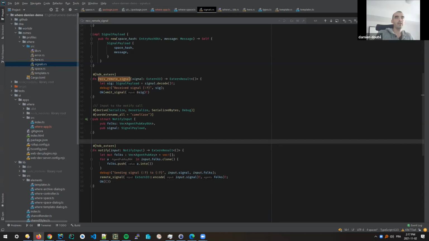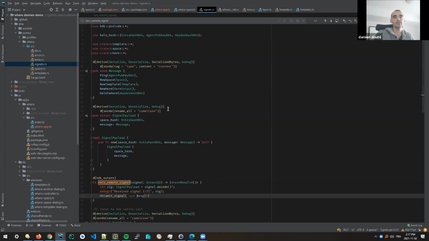I mean, the pinging was easy to implement because there was already the signaling stuff. I don't know if it's part of profiles, but for me, profiles is more about storing information about a user, and pinging is more about real-time communication with other peers. So for me, it's maybe a different crate or a different zone, which is more about having real-time.